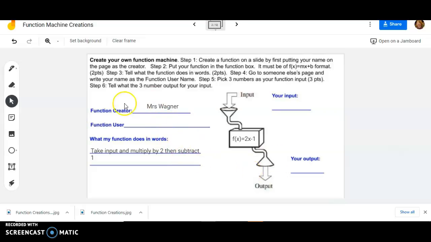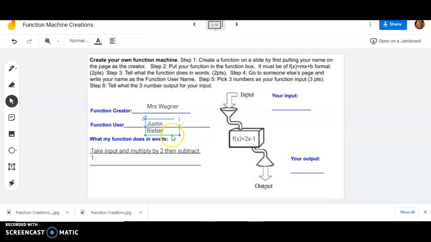So now if I come in here and I wear a different hat and I'm somewhere else, I'm going to just pick that I have a student that comes in, and this student or a friend of mine has to be the user. I am not the user because I'm the creator. So my student is going to be Justin Bieber.